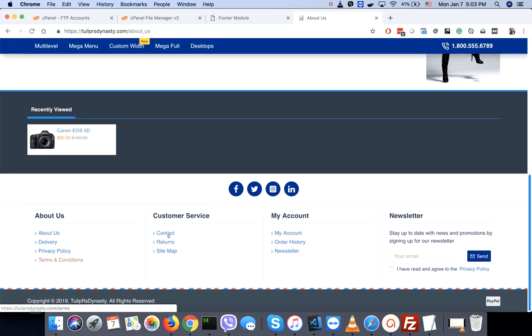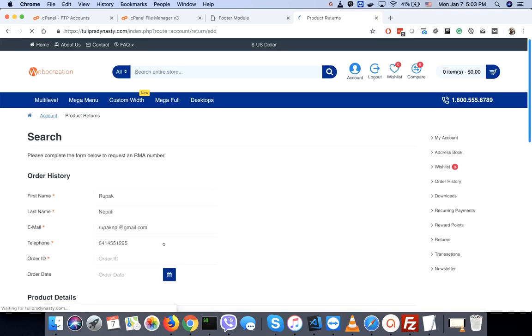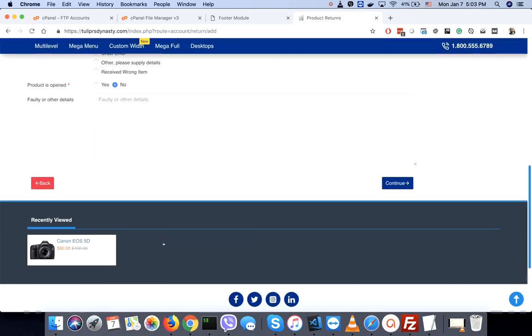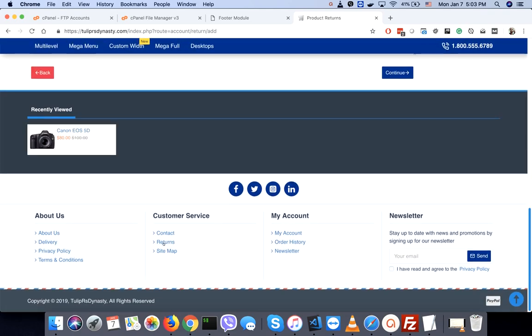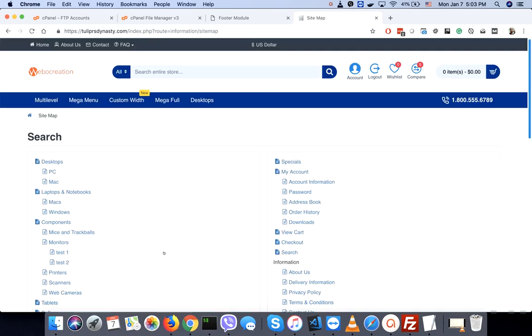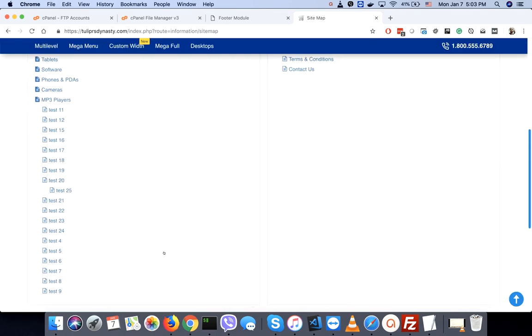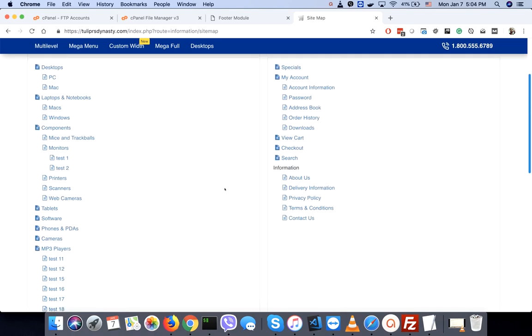Now terms and conditions, contact us is already done. Returns, you can see you can change the fields or forms as per your need in here as well. Site map, these are good. So we have to remove all of these test data from there.